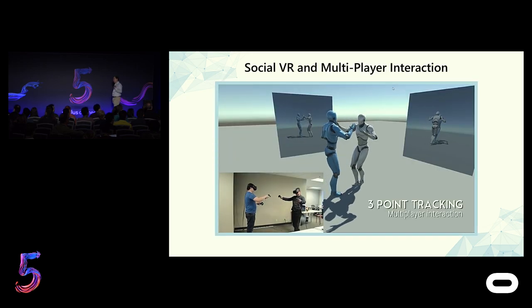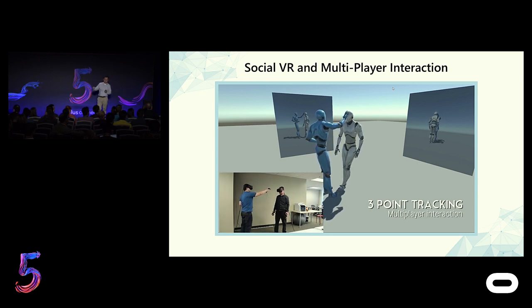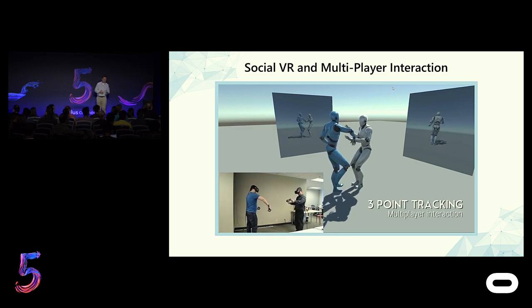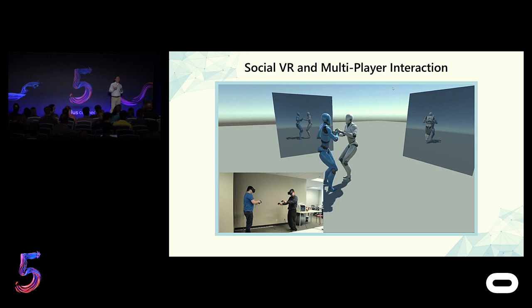Next, we thought about extending this to multiplayer. We just run two physics simulators on two computers for two avatars. The two engineers here are not touching each other in the physical world, but in the virtual world they are touching each other's heads, doing martial arts combat, dancing, or whatever interaction. We provide this virtual touch effect. Each player feels their avatar can reach out, touch the other friend, do a handshake, a high five, even a martial arts combo. You see the collision and the reactive effect — that's the kind of deep interaction we are really intrigued by. We think we should bring this to more content producers.